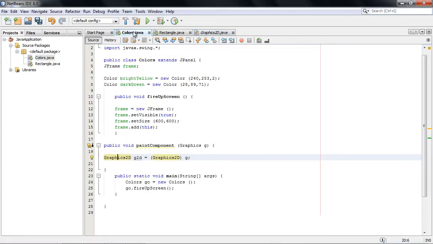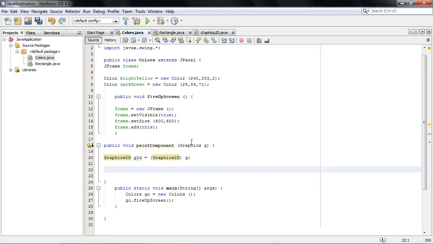Now, if we switch back to our source, what we're doing here is a cast to create our object. We're not actually going to use the new keyword. If you remember that tutorial that I did way back on casting, we're going to use that here. So we're doing a cast into our object, which we can name whatever we want. We're going to call it G2D for Graphics 2D. We're just casting this class into our object. And now we can go ahead and use the Graphics2D methods. So let's do that now.